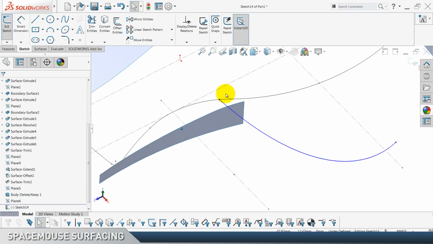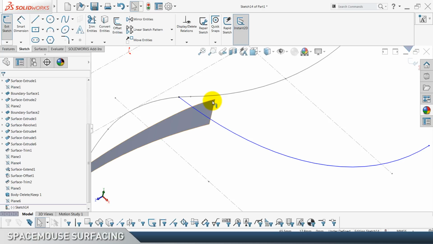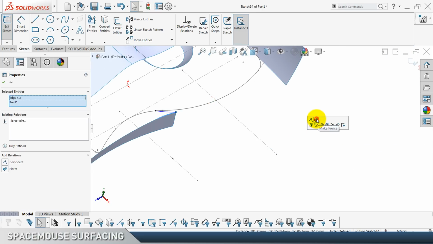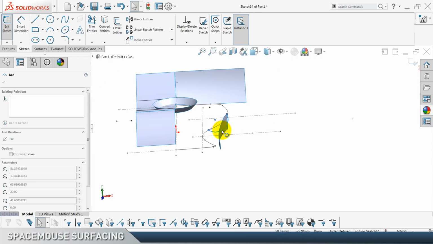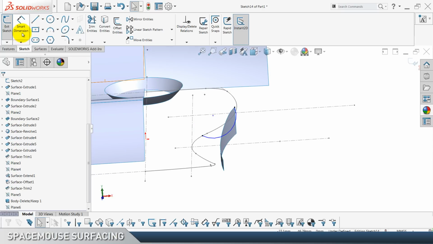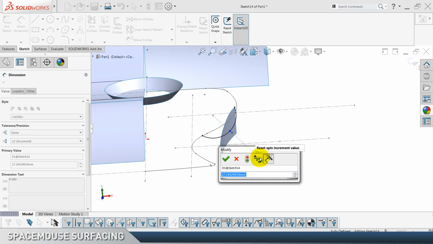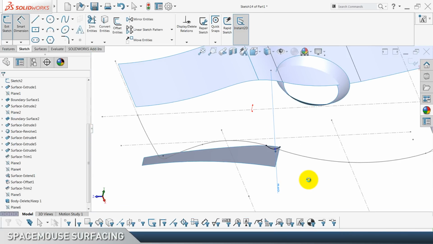Pierce means coincident in this plane. And we also selected this edge and this point, and also add pierce relation. Make sure that arc is going this way, and the radius is gonna be 60. That's the first profile done.